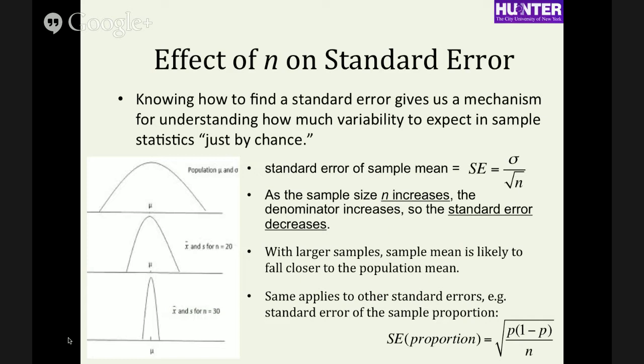A very similar formula applies to proportions, so you should be able to apply all these same principles to proportions as well, as long as the sample size is large enough. There is an approximate rule: as long as p times n is greater than 5 and (1 minus p) times n is also greater than 5, then you can apply these same principles to the proportion, because we use a normal approximation to the proportions.